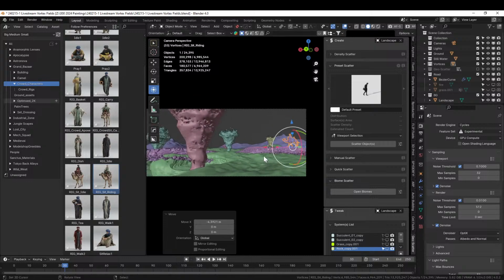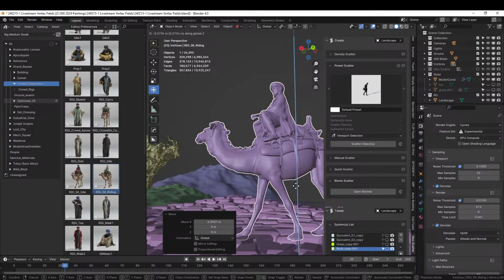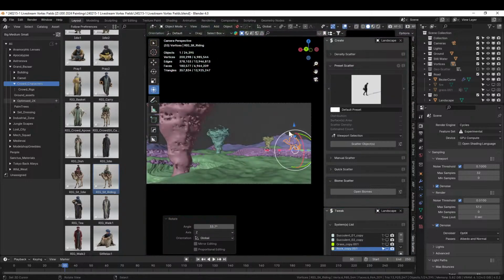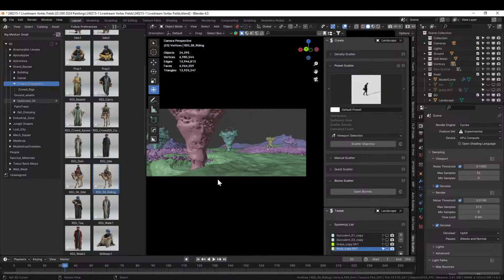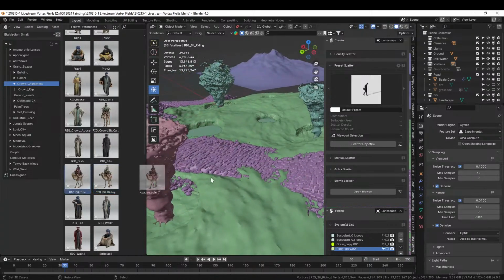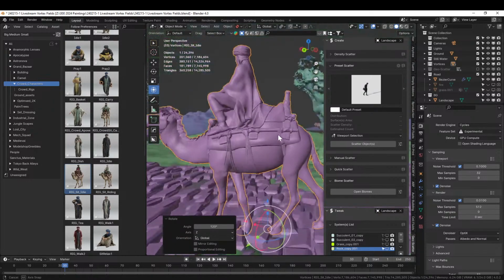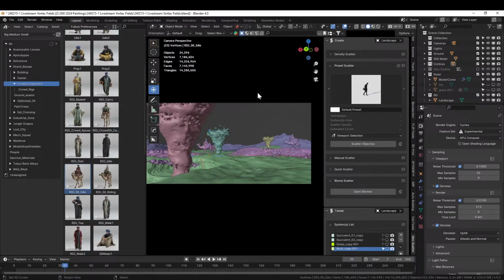Put them right there. And like that. And maybe another one there. Two of those folk there doing that.